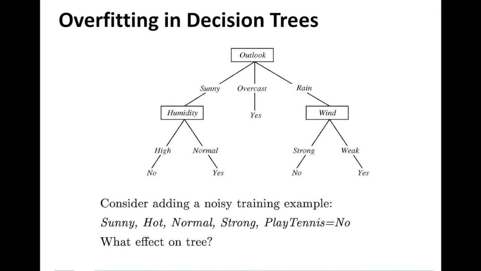And so you're wasting this entire branch on the tree for very few data instances, and that may not scale when it goes to the test set because you may not have so many instances. This seems like a minority, right? This combination of attribute values is not so common in the training data set, and it could be even less common in the test data set, and it could hurt your accuracy.